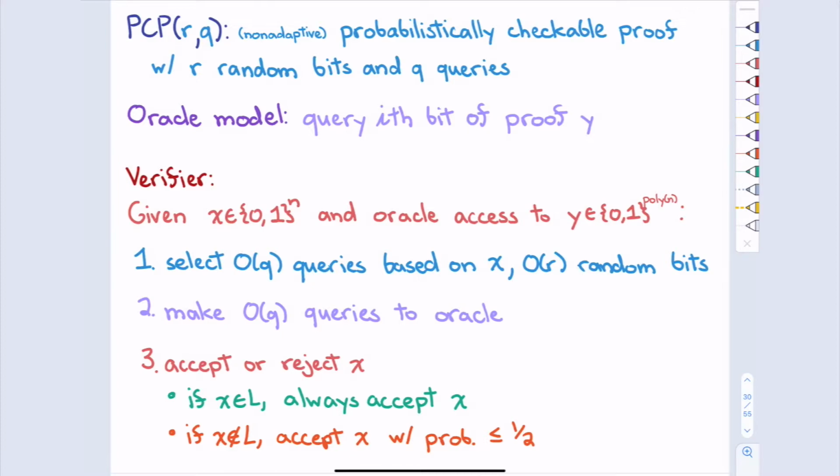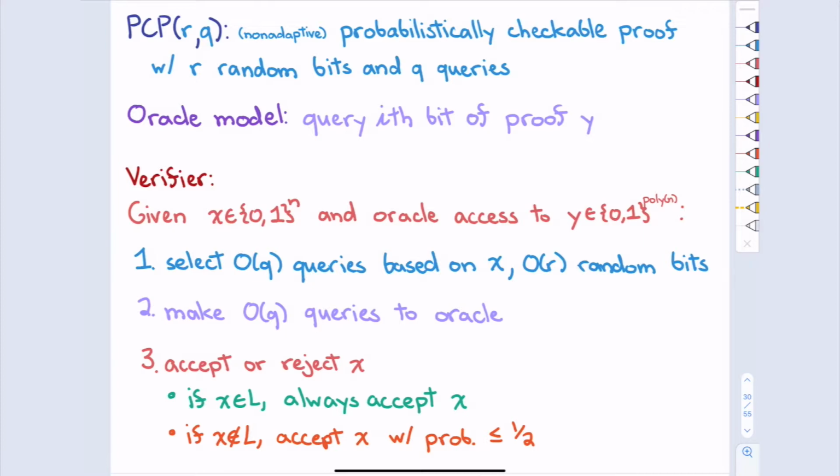So if it was SAT, for example, you have a formula that's your X, and then the proof would be a satisfying assignment or something. And then maybe you would do something like, oh, I'll just check a couple random clauses, and if they're all right, then I'll say it's in the language. Okay, that would at least follow the PCP protocol. Or like if you're grading homework, right? You get some crazy thing, and you're like, okay, I'm just going to look for these three things in the homework. They do this, they do that. There's a couple other crazy sentences. I won't pay attention, and I'll arbitrarily decide their score, right? Okay, so PCP will also give you a way to grade your algorithm's homework much faster and be right most of the time. But there's regrade requests.